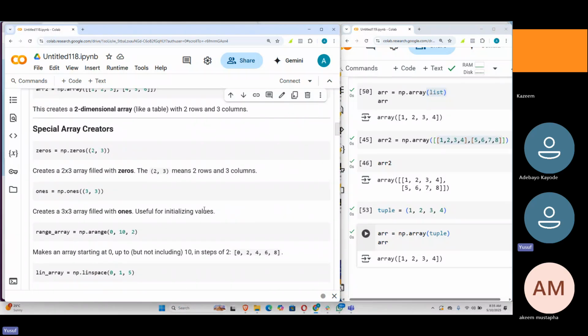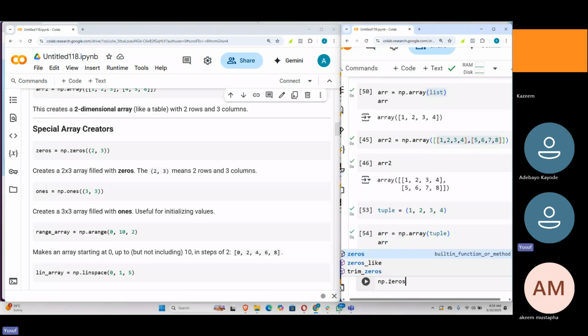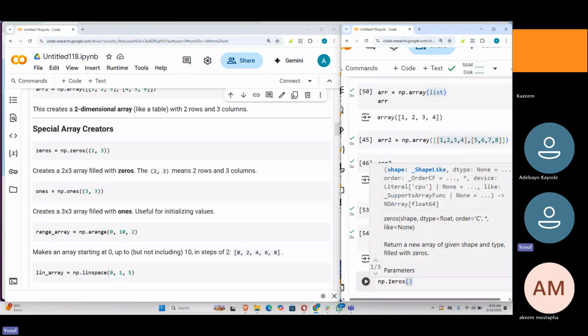So if you want to create an array of zeros, you can do np.zeros. So upon writing your np.zeros, then the bracket, then you now pass in your tuple or your list. So now I'm using tuple.